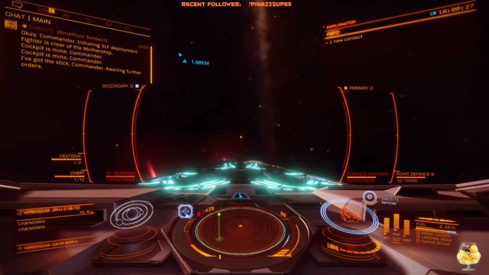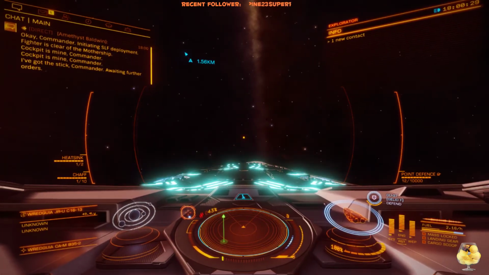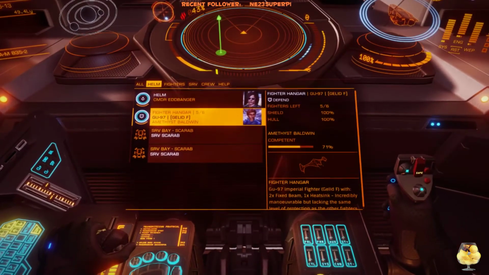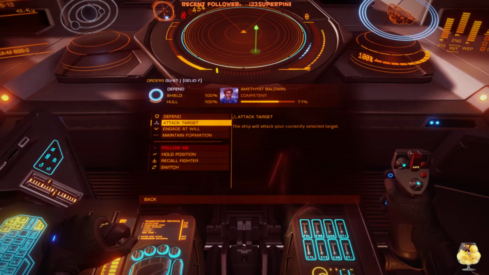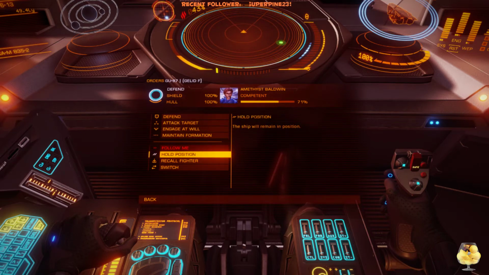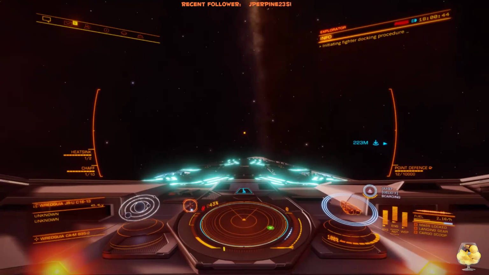Okay. Awaiting further orders. So we've swapped ships again, and now I could just give orders to the fighter. All these are the orders. Usually defend or attack target, hold position, recall fighter, as you will see now.